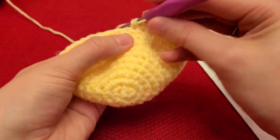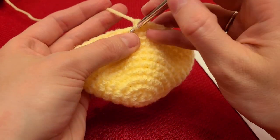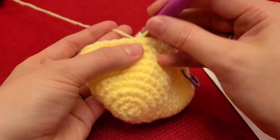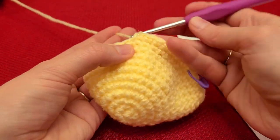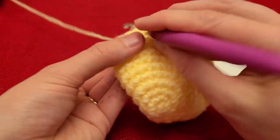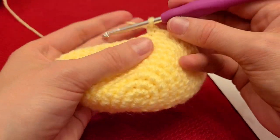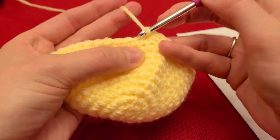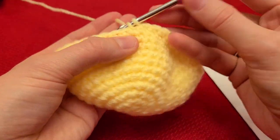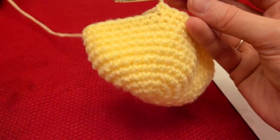One, two, three, four, five, six, seven, eight, nine, 10, 11, 12, 13, 14, 15, 16, 17, 18.